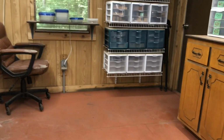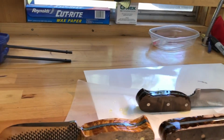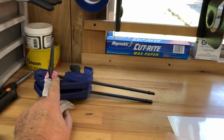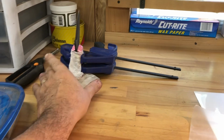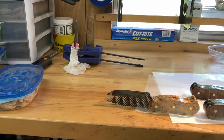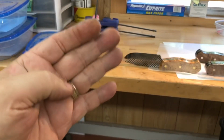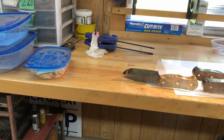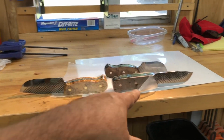And before I go, let me just say this. I've decided, 100% for sure, I'm not changing my mind. I have one more piece of G10 that I'm making a neck knife out of, and it'll be here probably next week. And that is the absolute last time I am ever going to work with G10. It's not worth the waste of my sanding belts and my blades. I've ruined a bunch of equipment working with G10.